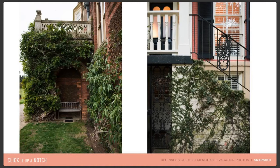This I have framed in my house. Whenever we go on vacation, I always try to find one photo that I want to frame from our trip, and typically it does not include anyone from our family. I actually have a wall in my living room of vacation photos, and I think only a couple of them have my kids in them, because I'm really drawn sometimes to the photo that tells a little bit more of the place we visited. I don't put that expectation on myself to say my child or my family has to be in that photo as well.